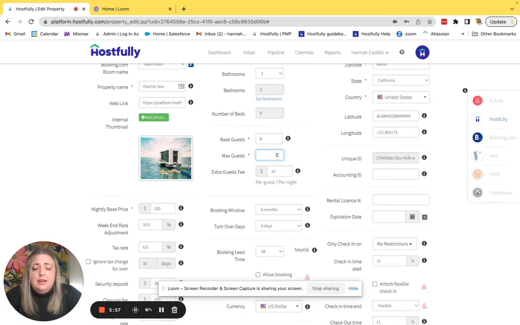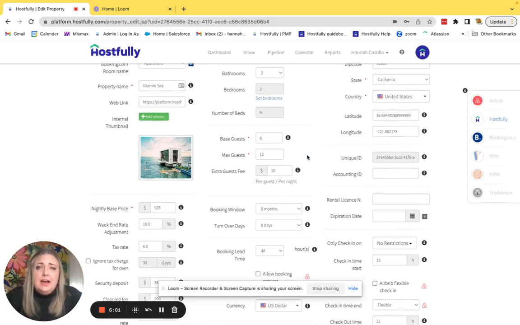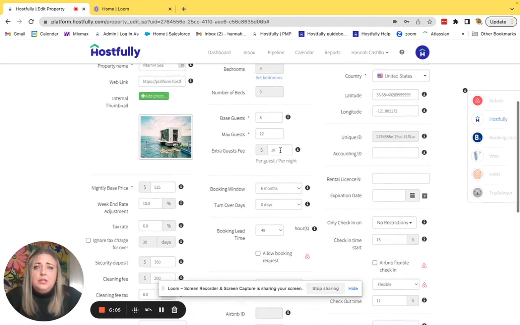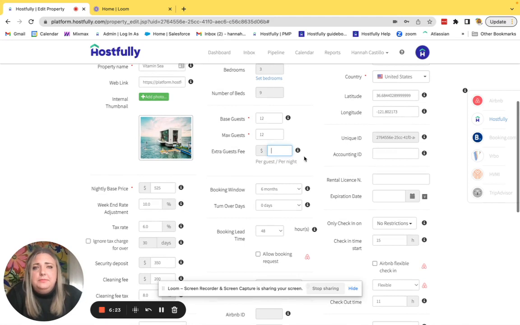So with this setup, if I set 8 for my base and 12 for my max, that means guests 9, 10, 11, and 12 will be charged an additional $10 per guest per night fee. So it's the difference between max and base that you can charge an additional fee. If you don't wish to charge any additional fees, you can just make these two numbers the same, or you can just make sure that you put a 0 here under extra guest fee.